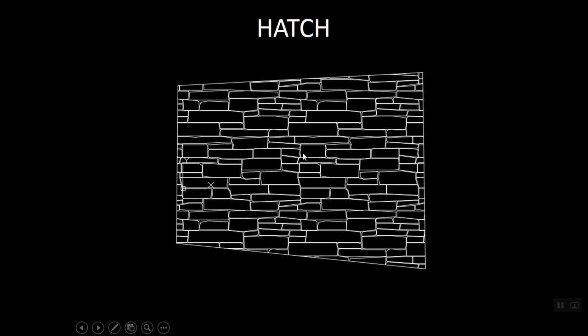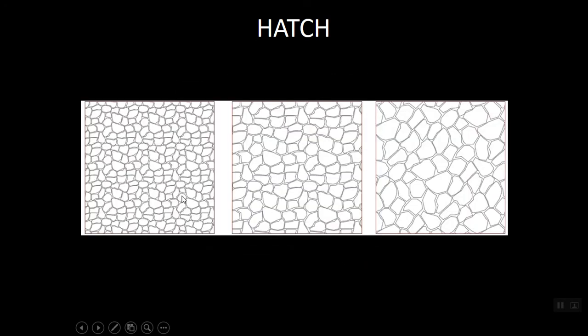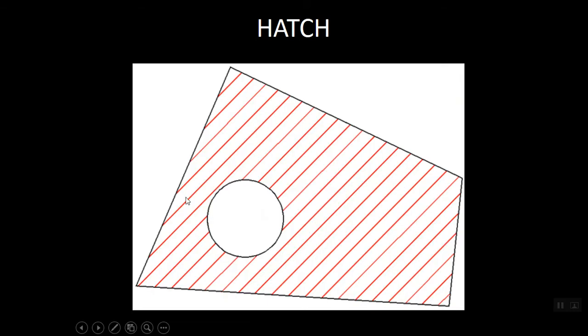Here is some hatch that looks like rough stonework, maybe for like a fireplace or a stone wall, right? No one wants to draw all those lines to get that effect. So hatch will fill in a closed shape so you don't have to draw them one piece at a time. Here are some different rubble patterns. Here are some diagonal lines. Maybe in an art class you heard the term cross hatching, right? So that's maybe something familiar to you.